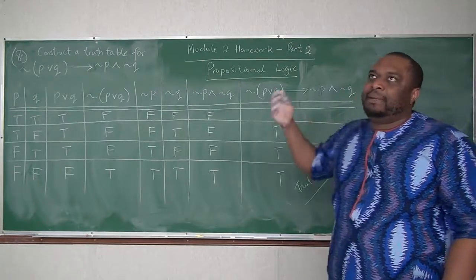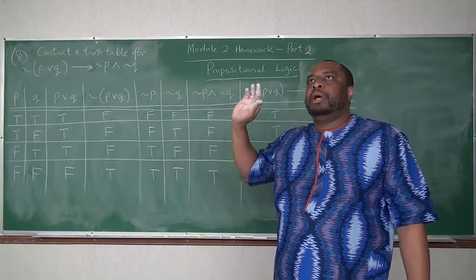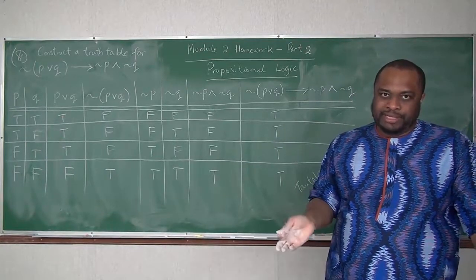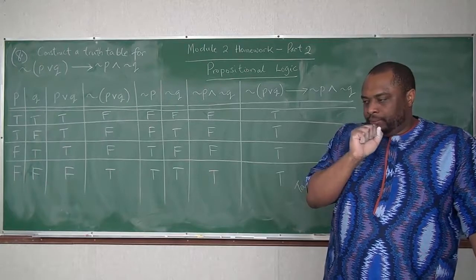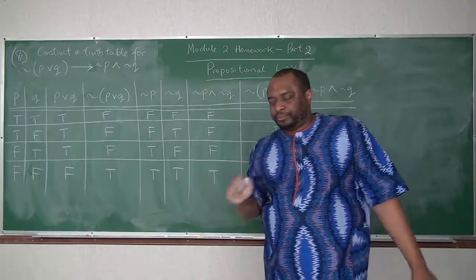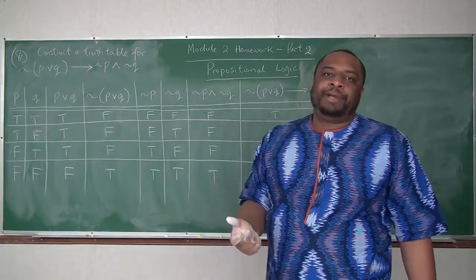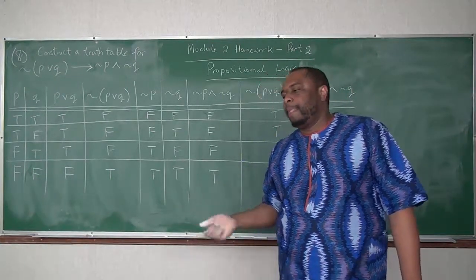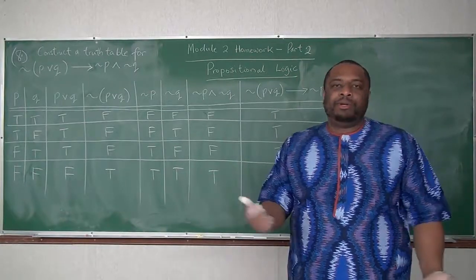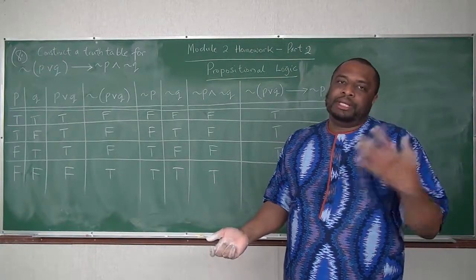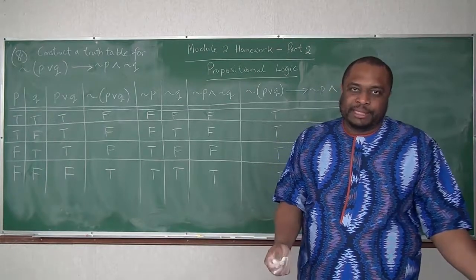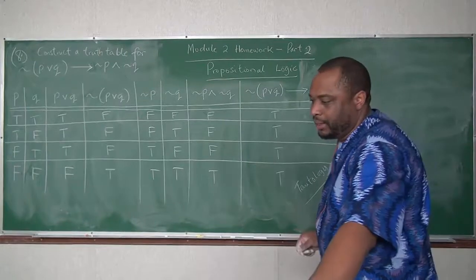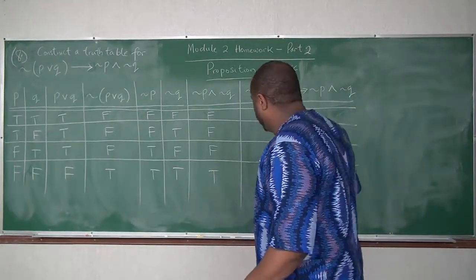Alright, and like I said in the previous video, you can check your work by also using Google Spreadsheet or Excel. Google Spreadsheet is free. Microsoft Excel is not. But the way we do it in Google Spreadsheet is the way we do it in Microsoft Excel. Okay. So this is a tautology. We now do question 9, arguments.